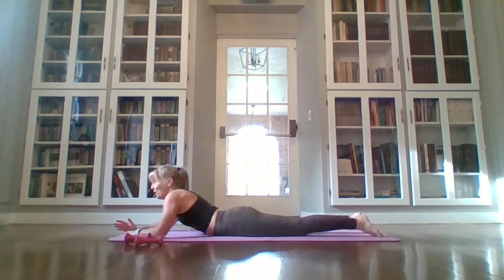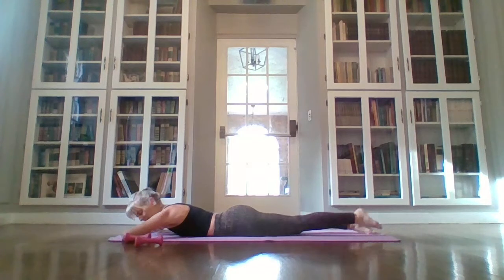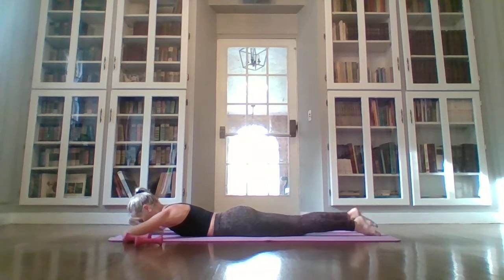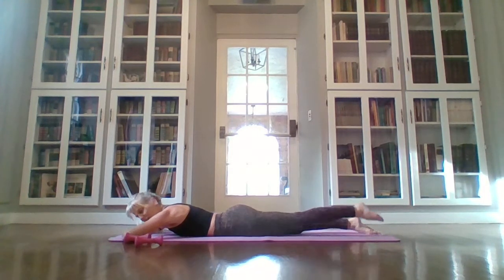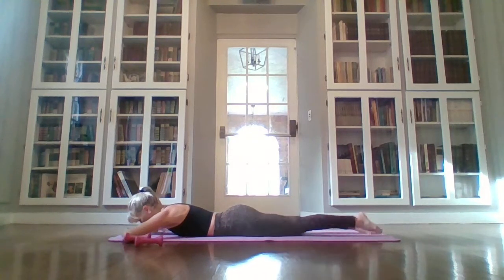Make a pillow. Rest your forehead on your hand. And we lift and lower. Lift. The object here is to work your glutes. If you go too fast and you fling your leg up and you're not making a fist with that butt cheek, you're not going to be working that muscle. Keep your belly button pulled off that mat.